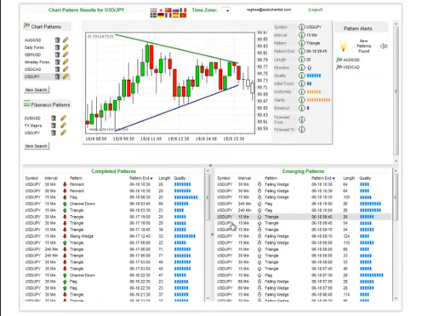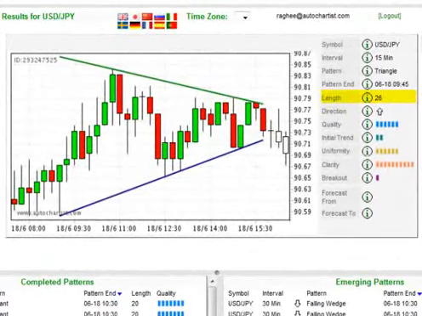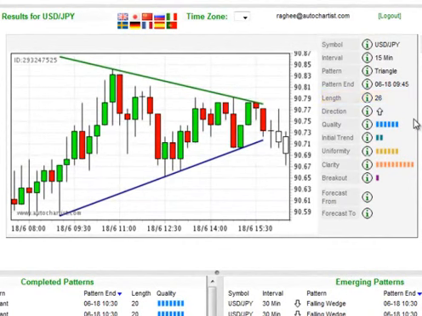For example, notice this $-yen 15-minute triangle pattern in the emerging pattern section that has an initial trend reading of just 2 bars. This indicates that as this triangle pattern was forming over the length of 26 candles, in other words, it took 26 candles for this pattern to form and then finally alert. During these 26 candles, the dominant trend was a quiet sideways direction, and therefore you can see the 2 initial trending bar reading.